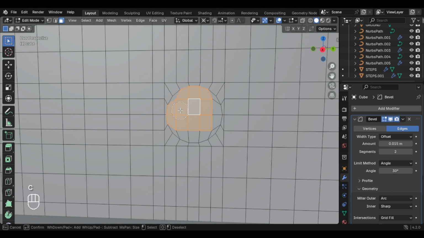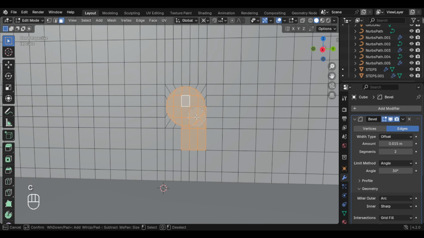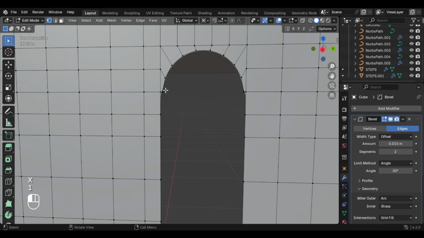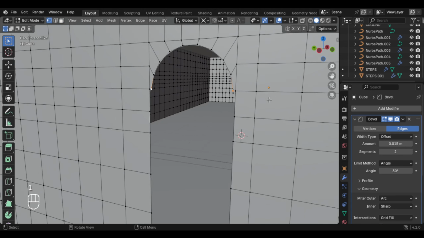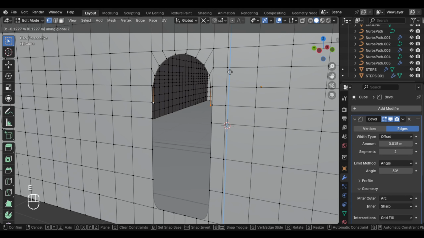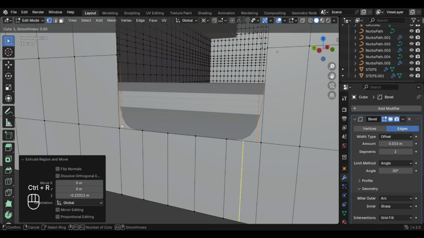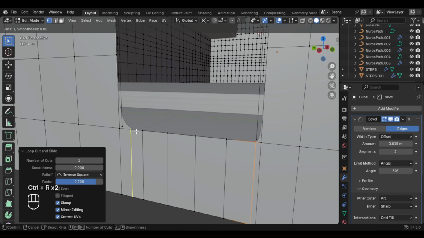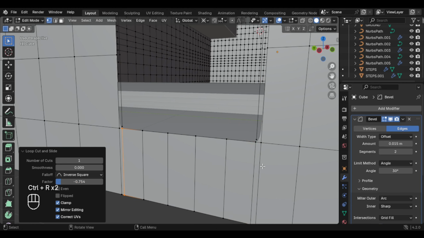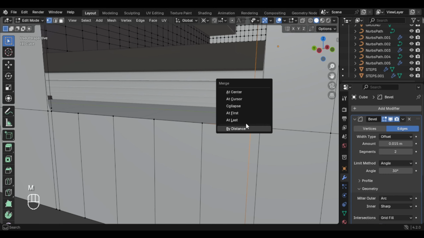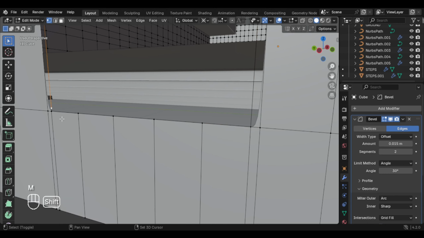and we can select these faces here and also these ones and X and faces, and we can come to 1 and select these both vertices and E and just matching it to the other ones. And we also have to add 1 more here and 1 more on this side, and select this one and lastly the other one and M and add last and here as well.